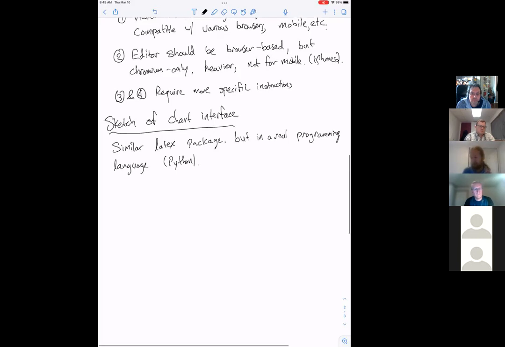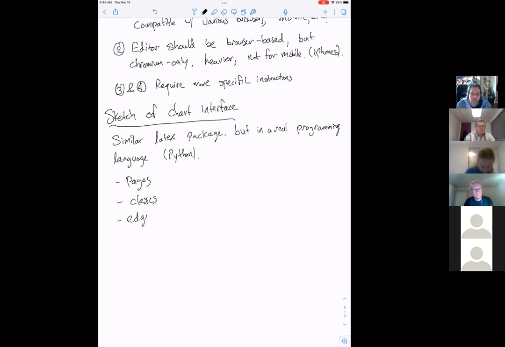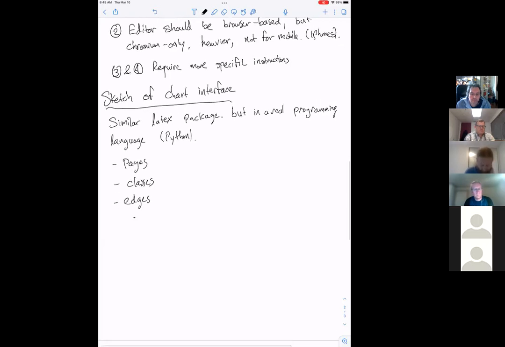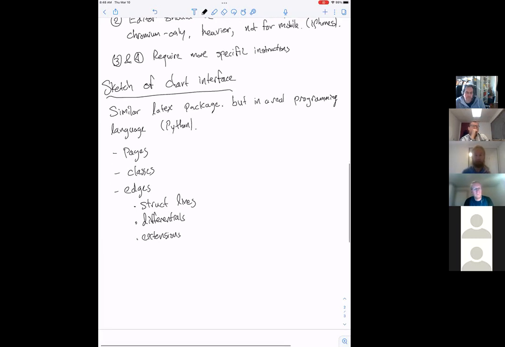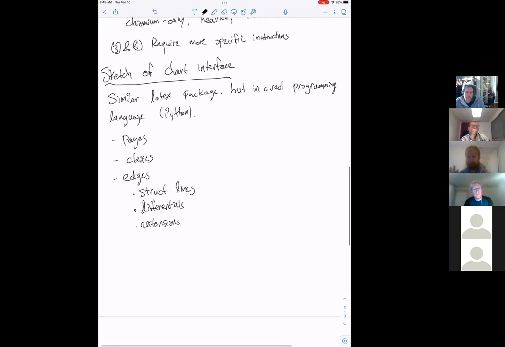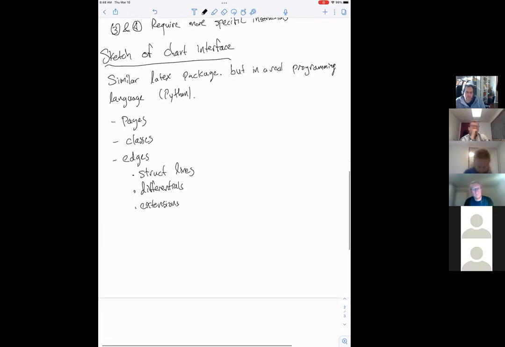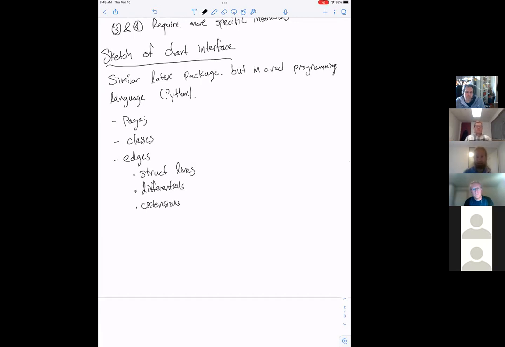And so basically, you have pages, you have classes, and then there's various types of edges, which break down into struct lines, which are fairly general purpose, and then differentials and extensions, which are really special cases of struct lines, but they are commonly used.